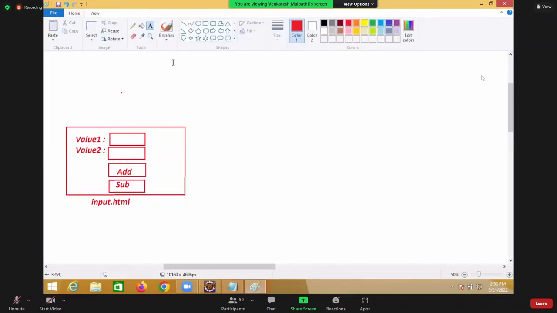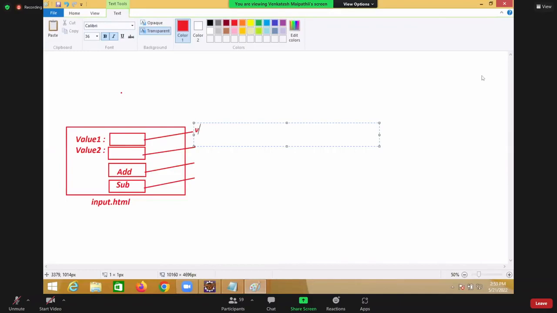Two submit buttons. I'll give a name for these. You can give a name for a submit button also, right? HTML trainer trained you. Here, V1 and this is V2.